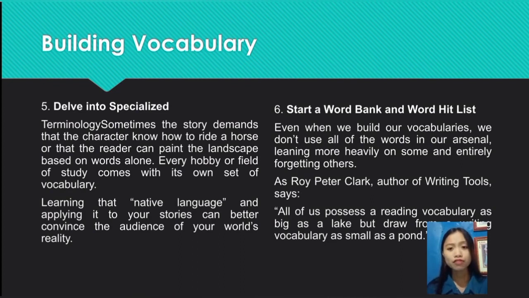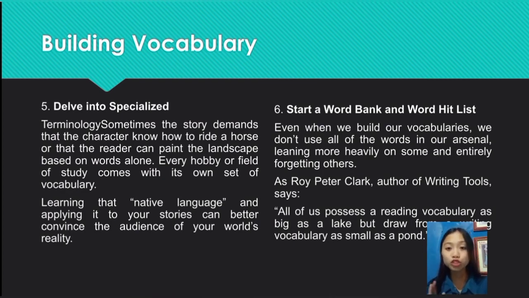So even as we build our vocabularies, we don't use all of the words in our arsenal, leaning more heavily on some and entirely forgetting others. As Roy Peter Clark, author of Writing Tools, says, all of us possess a reading vocabulary as big as a lake, but draw from a writing vocabulary as small as a pond. So this is why I keep a word bank, a list of verbs, adjectives, and nouns I already know the meaning of, but that I don't use often. Okay, so that's an example.